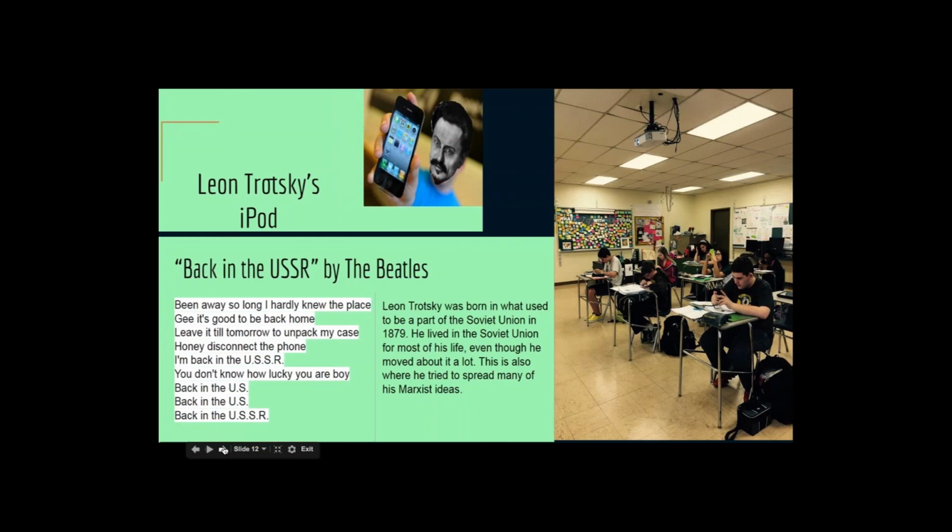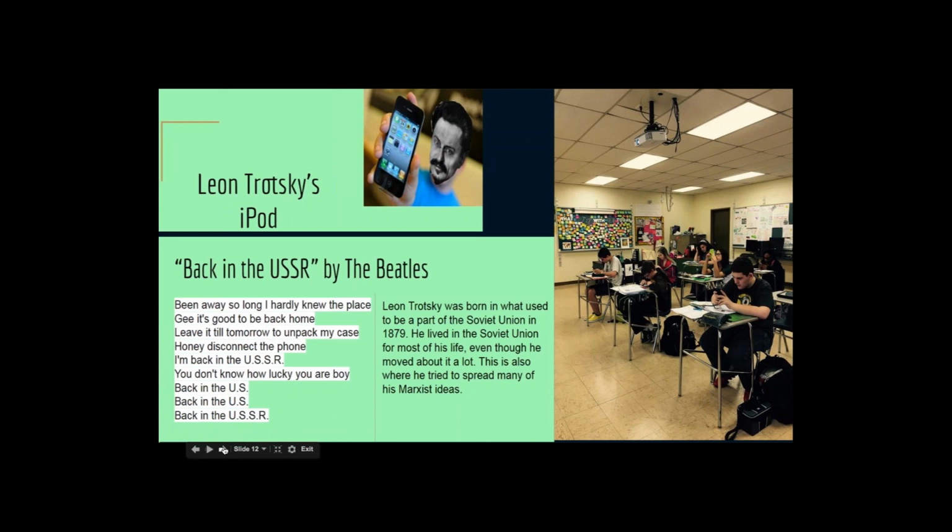One of my favorite projects that we actually just finished up in class is students had to create a playlist for a historical figure, and some of the things they came up with were so amazing. I love this picture that one of my students created of Trotsky holding an iPod. They had a lot of fun with that, and so they really got creative in the way that they chose to display their information. Some of the kids actually used their phones.